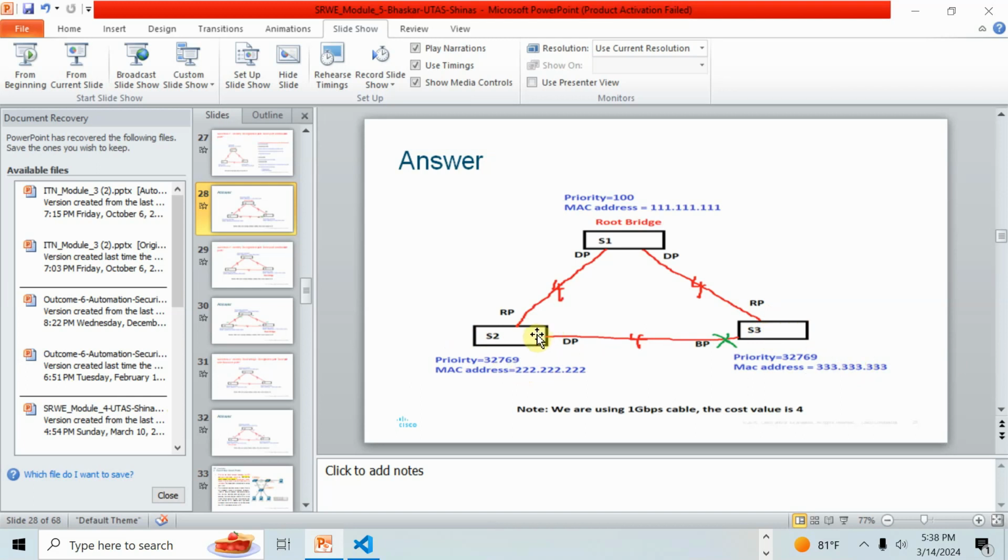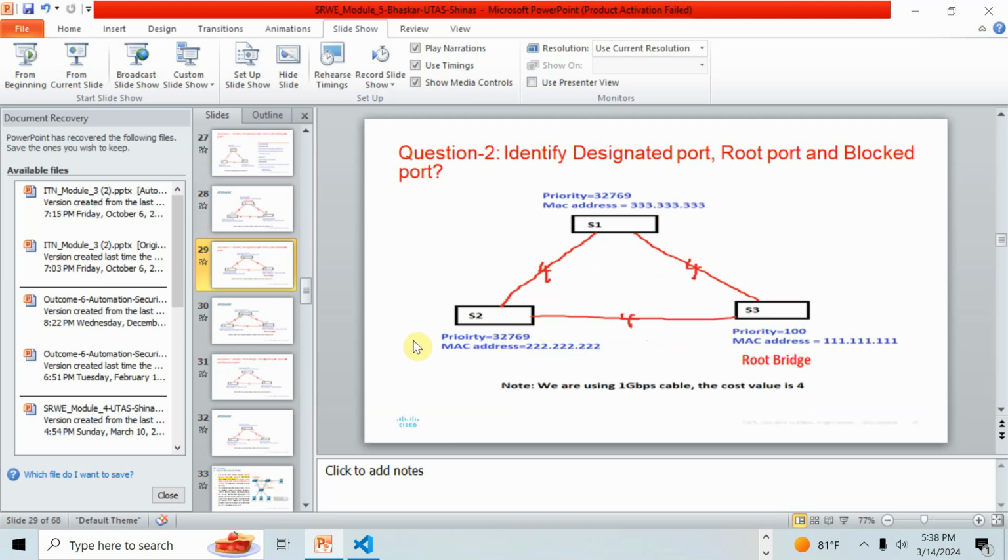So this will become the master temporarily between these two. Now this port will be DP, the other one will be blocked, because its bridge ID is more: the priority is the same, so we take the MAC address, and less is better. This will become DP, the other becomes BP. So the frames will not go through this path, because it is blocked. Frames will go from S2 to S1 this way, S3 to S1 this way. This will be blocked because it is creating loops. Understand? Now another example.